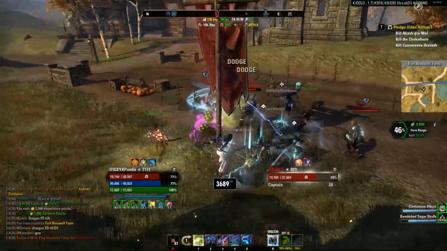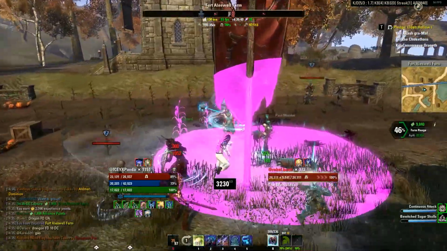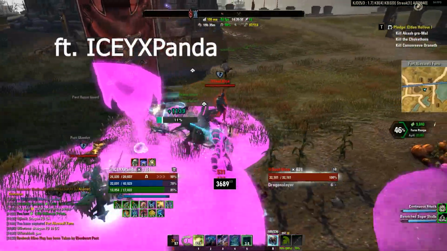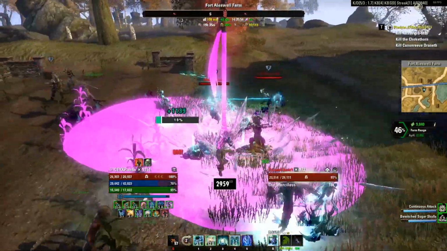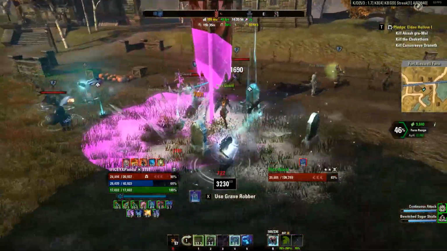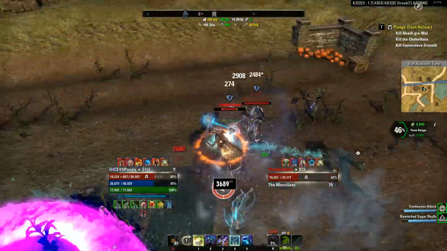So we're going to start at the bottom of the list and work our way up. The first class we're going to take a look at is the Magicka Necromancer. Now, Magicka Necromancer is, well, kind of slow. It's actually the slowest class in the game, and I think that's a big reason why I give it such a low rating on this tier list.